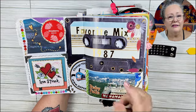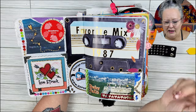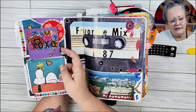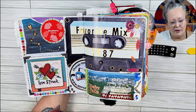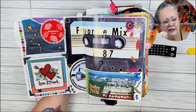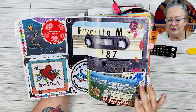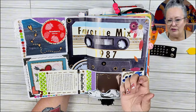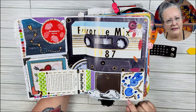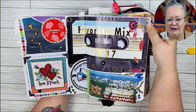Next up, I love this cassette tape — hello, 80s. This was one I got off a poster that had like six cassette tapes on it. And here we have a very old iron-on patch. And then underneath, of course, we have Snoopy. Some crazy purple washi and a gift card. And then some fun bling. Here's a big sticker that I just cut in half — a strawberry Italian ice, I need that right now, it's so warm out. Here is a Ruby Falls ticket, and this is in Tennessee; I've had this a long time. Some sticker relief. And then this is packaging from a box of press-on nails. And an old ATC card from like 2010 of mine. Here's some flowers — love it. Favorite mixtape, 1987.